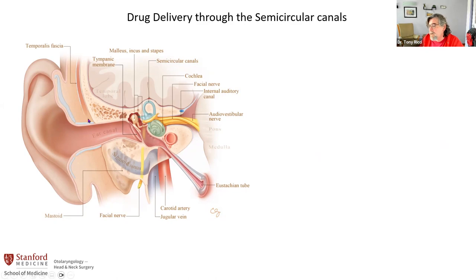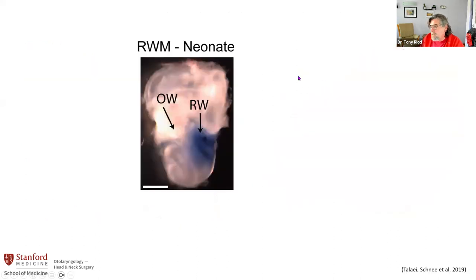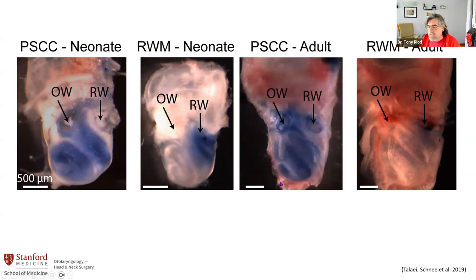This is the human ear showing where the semicircular canals are, and in mouse we're going back to the semicircular canal. We first did this experiment before we had a good surgical approach. We simply compared round window injection with a dye to semicircular canal injection. With a round window injection, the dye doesn't get all the way to the apex. Yet when you do a posterior semicircular canal injection, you can see it's really pretty filled and uniform. We did this in adults as well — round window injection in adults was even worse and not getting to the apex, but when we do posterior canal, it fills nicely.